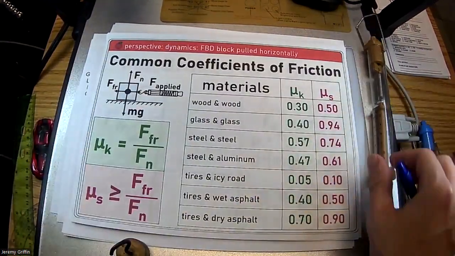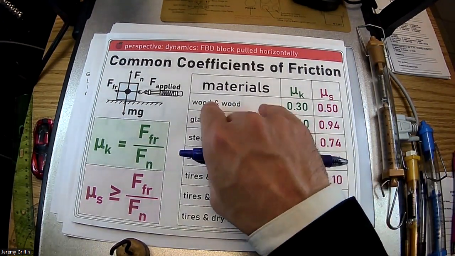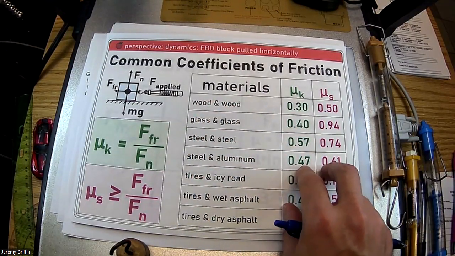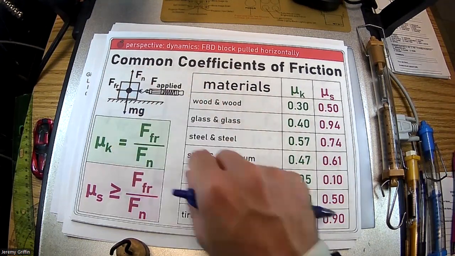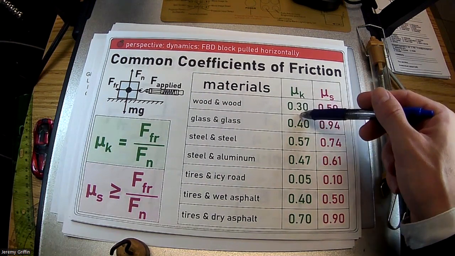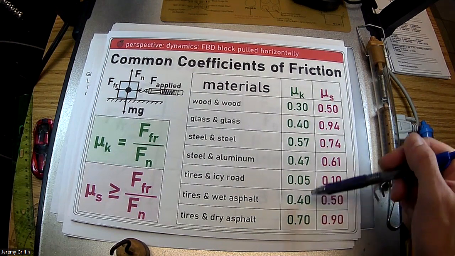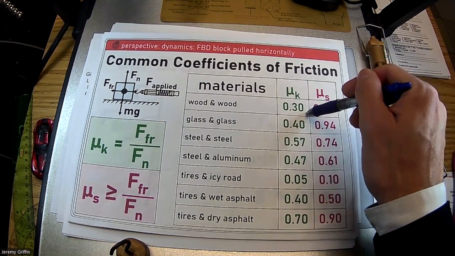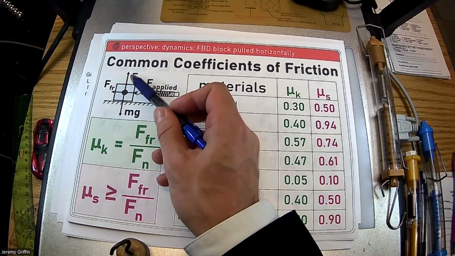The coefficient of kinetic friction is a material concept. Once you know what materials you're working with, like steel versus aluminum, the ratio of these two is a known quantity. Looking down the list, the coefficient of kinetic friction is maybe about 0.3. Sometimes it's a lot less, sometimes a lot more, so a middle ballpark number is about 0.3. If the coefficient of kinetic friction is 0.3, that means the friction force is 30% of the normal force.